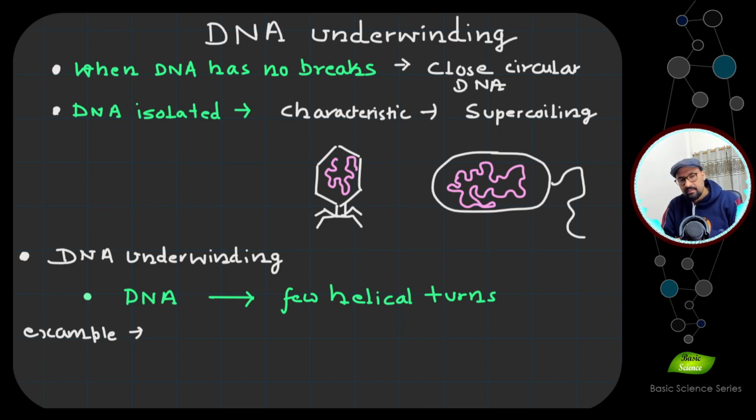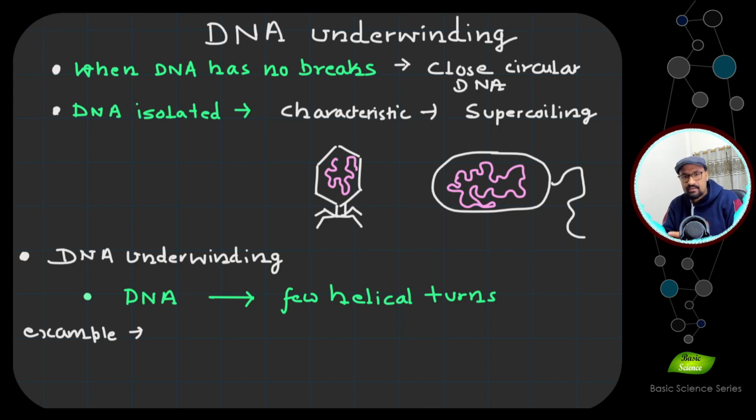If you have seen my previous video, in that video we talked about DNA supercoiling. Now in this video we'll try to understand the connection between DNA underwinding and DNA supercoiling. We'll try to understand some of the important and basic facts and concepts regarding these processes and how they are important as far as typical DNA metabolism is concerned.